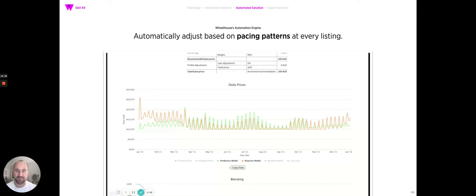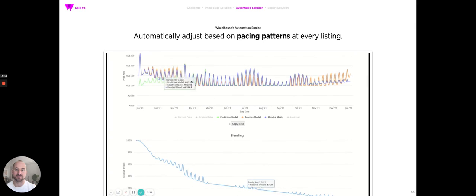Another reason to consider automating with Wheelhouse is that we can help you pace your property perfectly. Now, pacing is already built into the Wheelhouse model, and we've seen some ways that we can control our pacing should we want to. But we're now back in the data science section. We've seen the predictive demand. We've seen the reactive demand models and how those work. And now we want to talk about blending. What blending does is it leverages the best of the reactive model and the best of the predictive model to basically say, how is your listing and how is your market booking? And how is your listing and how is your market priced? So the blended model is actually the unified output of those two demand models.